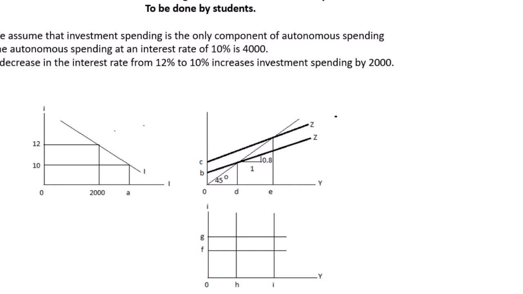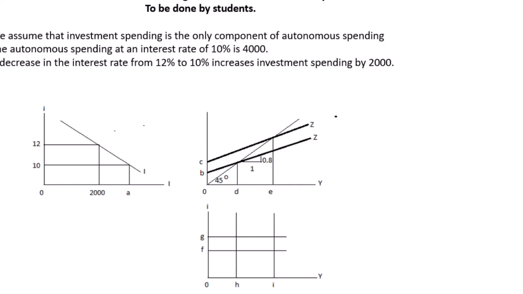10,000? Yes. Now, how did you get 10,000? I've used the multiplier. It's 5. I take that 5 and multiply it by B, the autonomous spending for B. Then I've got 10,000. Let's talk a little bit about D. To calculate D, you must multiply your autonomous spending with the multiplier, which you did. The autonomous spending is 2,000 times the multiplier, which is 5, and that will give you 10,000. So the formula is to multiply your autonomous spending times the multiplier.